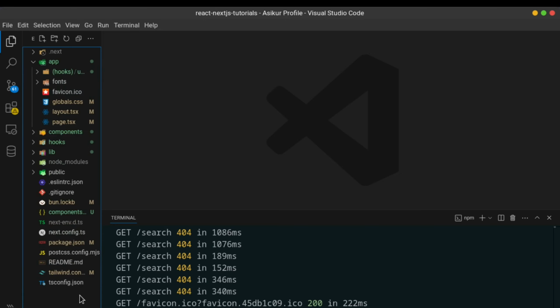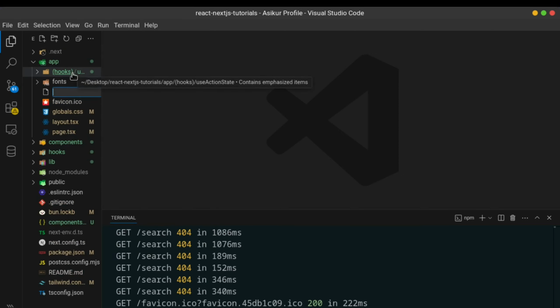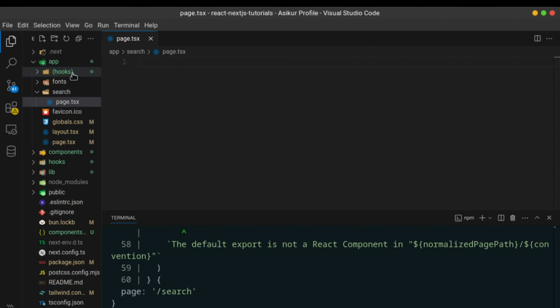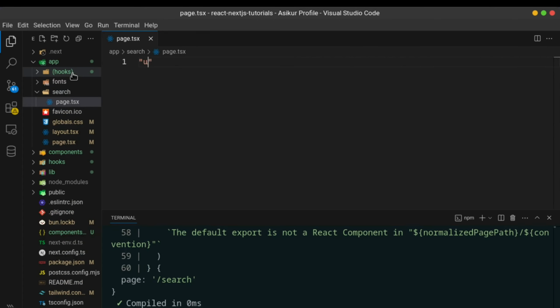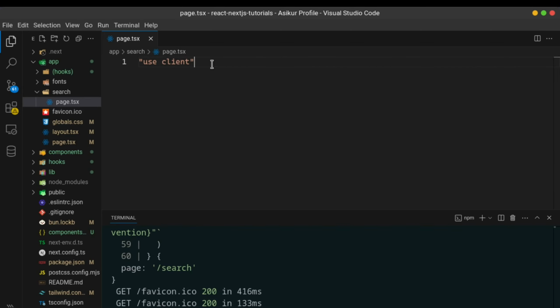This is our Next.js application, and now we are going to create a new route called charts with the endpoint page.tsx. We are making this component a client component, because we will use state, and useState or useEffect are not supported in a server component.